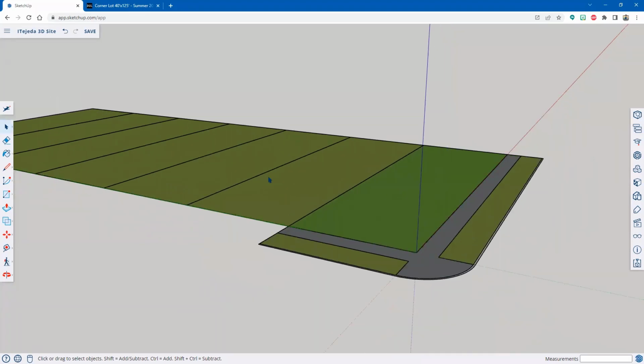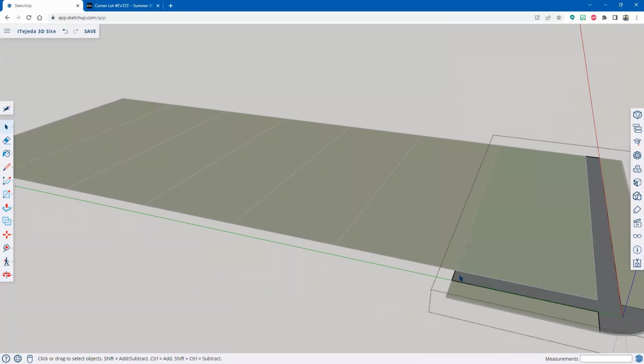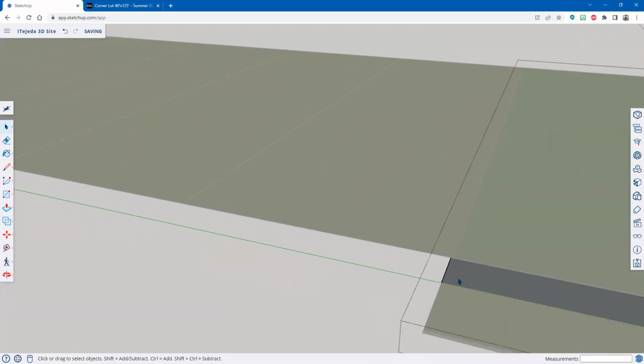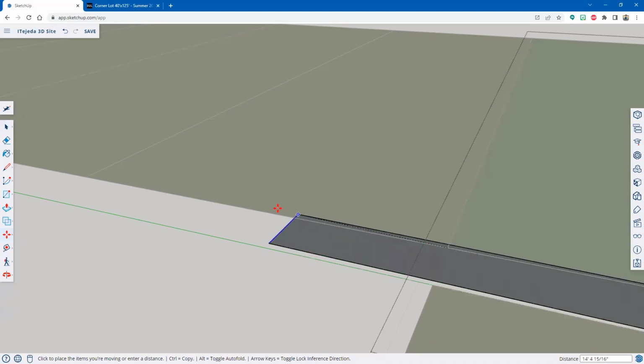Now, the next thing that needs to happen is I need to take my sidewalk and actually continue it. So watch this. I'm going to double click on my sidewalk and it is a group. Because it's a group, everything else is now grayed out. And if I come in here real close and I just click on this line, is it selecting it? There it goes. It selected the line. Now I type M for move. M, and I pick this endpoint, and I just move it in this direction.